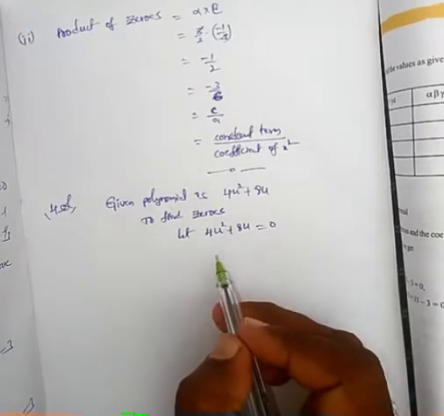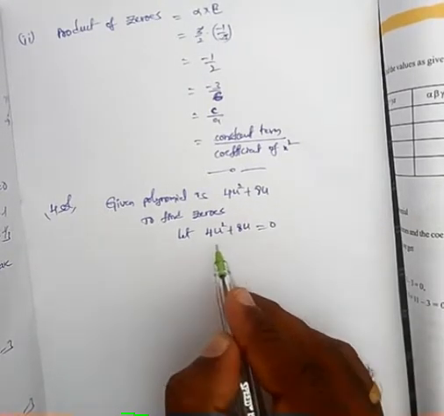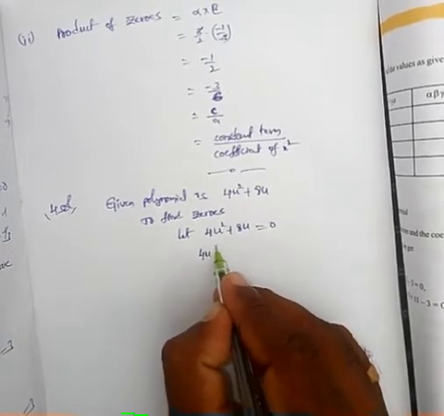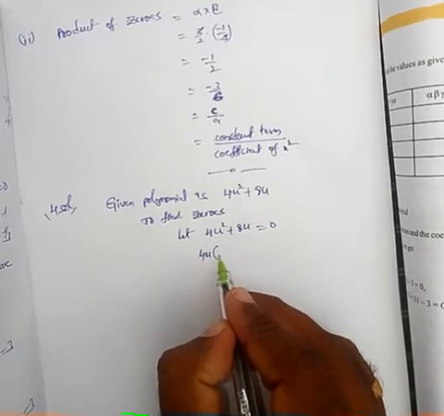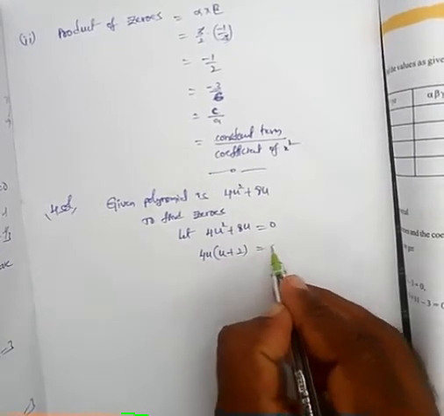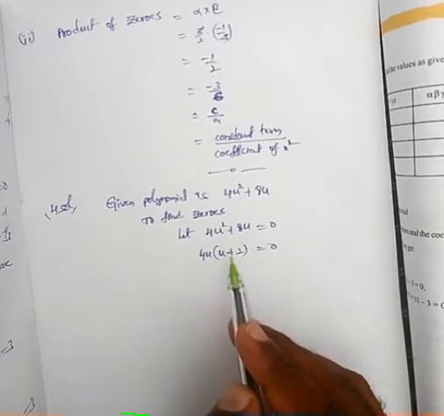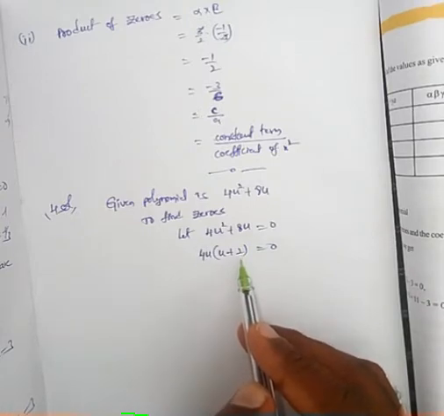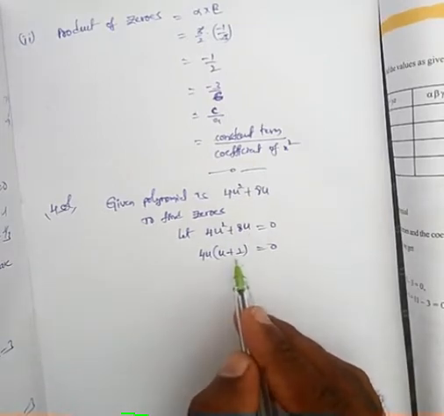So children, if you observe this polynomial, here we have a common term in the 4u square plus 8u, that is 4u. So if you take 4u as common term, you will get remaining terms as u plus 2, because in the 4u square we have taken 4u as common term. That's why here we have only u, and in the 8u we have taken 4u as common term. That's why in this value we have only 2. That's why we can factorize this like 4u into u plus 2.